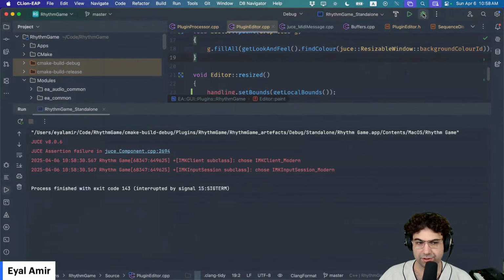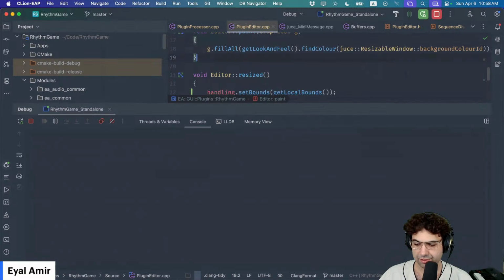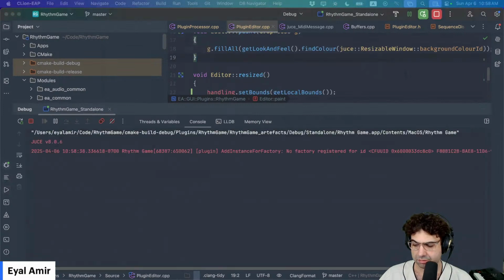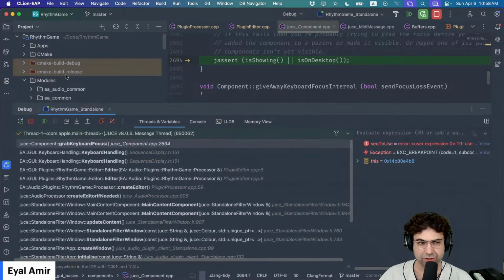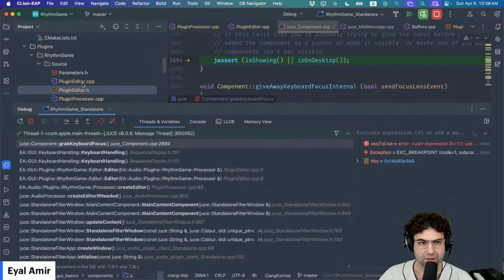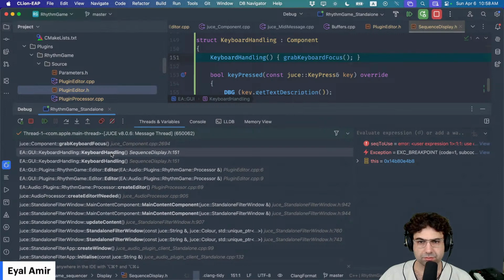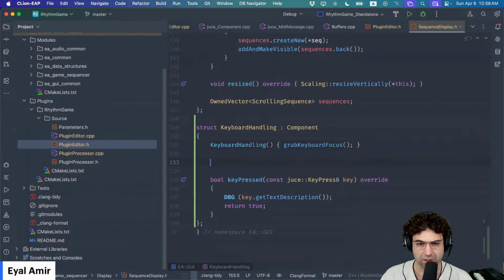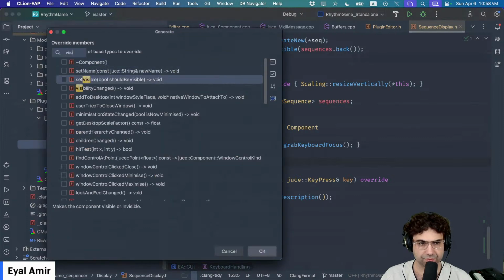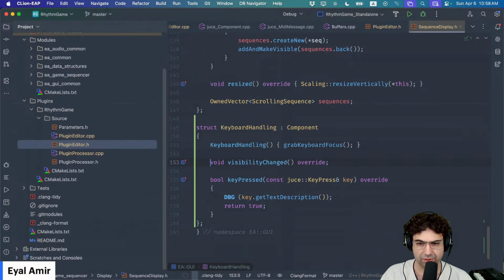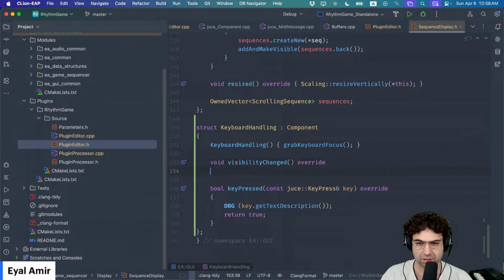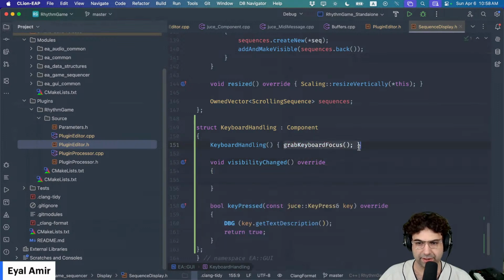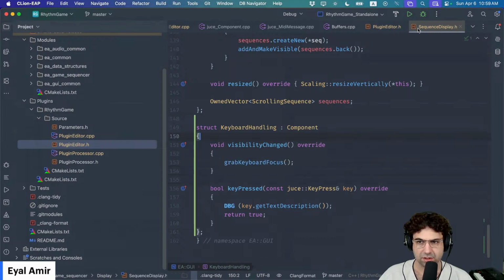Oh, assertion. What's this beautiful assertion? There you go. Oh, he's showing. I can only do this when this is visible. So, visibility changed, and only then I can do this. These are all pretty hacky things to do in an app, but hopefully for our little test, it's going to work well enough.